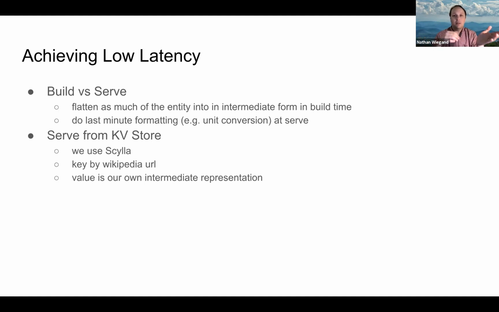Given this, and the fact that our data is reasonably static, we decided to pre-process as much of the work as we could. So what we did instead is we flattened the entity into an intermediate representation in build time. And then at serve time, we use Scylla, which is a key value store, to fetch the entity we want using the Wikipedia URL as the key. And then we transform that intermediate representation into whatever our display format is. So specifically, we trust our search engine. If we see the Albert Einstein Wikipedia result in the top 1 or 2 results, then we'll go to Scylla, we'll say, give me the intermediate representation for Albert Einstein, and then we'll transform the dates according to the user's locale into a lightweight representation. And then that is what gets rendered into HTML or into React Native in the case of an iOS app.